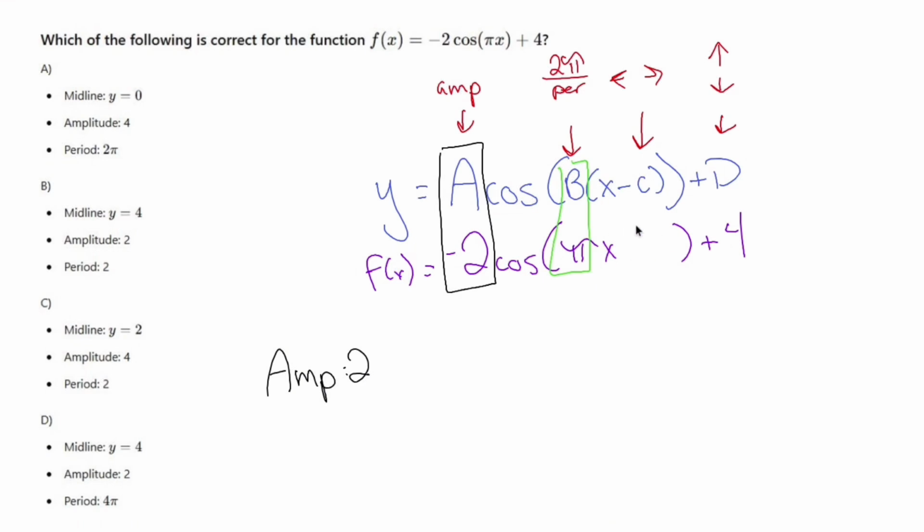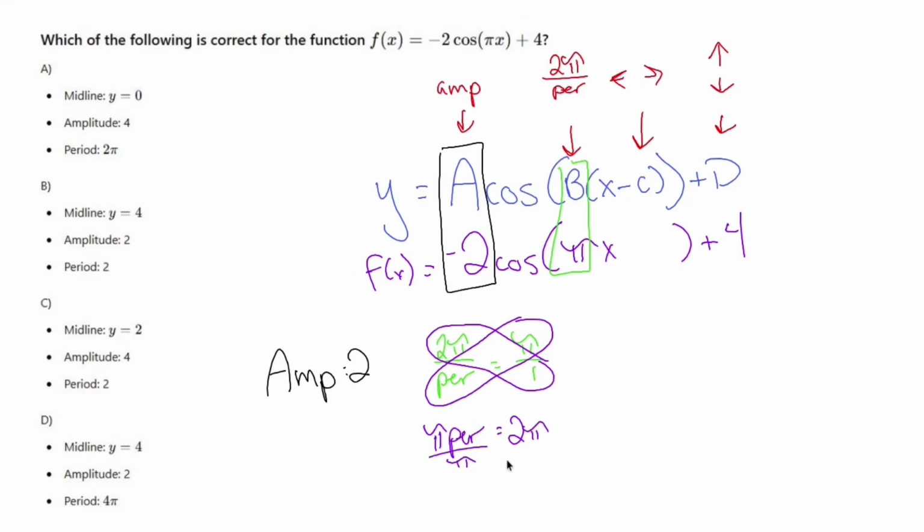We're not adding or subtracting anything, so the number in front of x is still the number in front of x. So I'm going to say that 2 pi over my period is going to equal pi over 1. That way we can do this by cross multiplying. So we could say that pi times the period is going to equal 1 times 2 pi, which is 2 pi. Divide both sides by pi. Lots of stuff cancels out, and you have a period of 2.